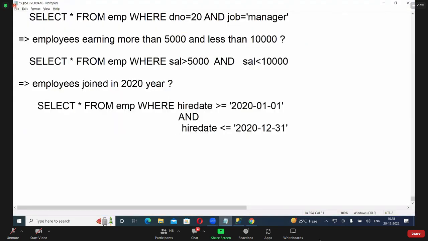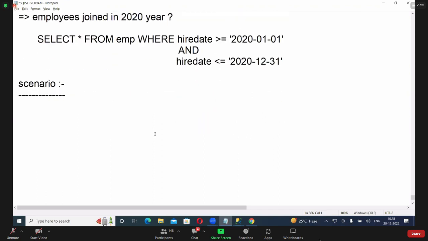Suppose, for example, a question is given like this. This is the best example of when to use AND and when to use OR. There is a table with student number, student name, subject 1, subject 2, subject 3.